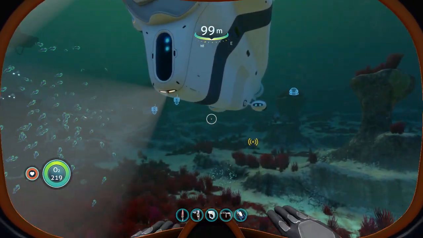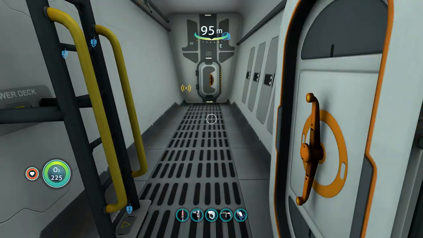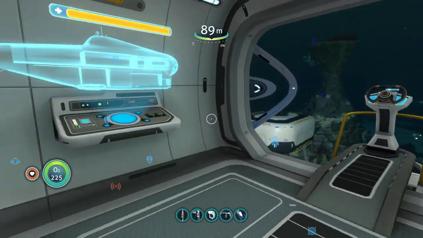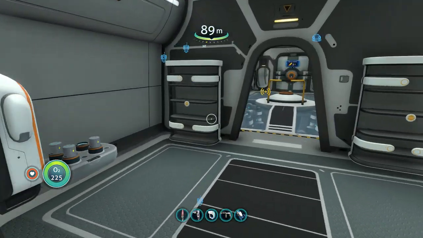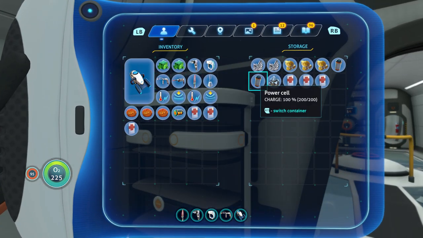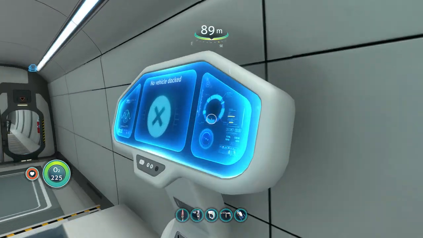I just need to grab one last thing off my sub. I'll go up there and show you the Neptune rocket, and we'll get ready to launch. There is storage on the Neptune rocket, so keep that in mind. I have absolutely no idea why there's storage on the Neptune rocket, but there is.